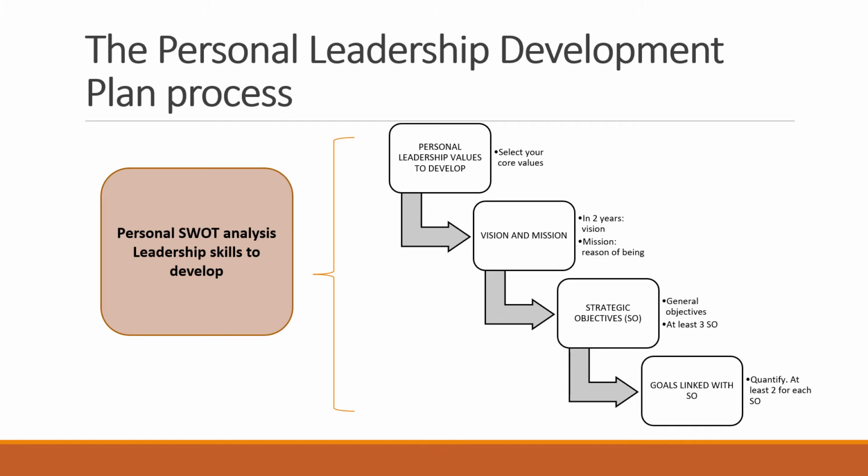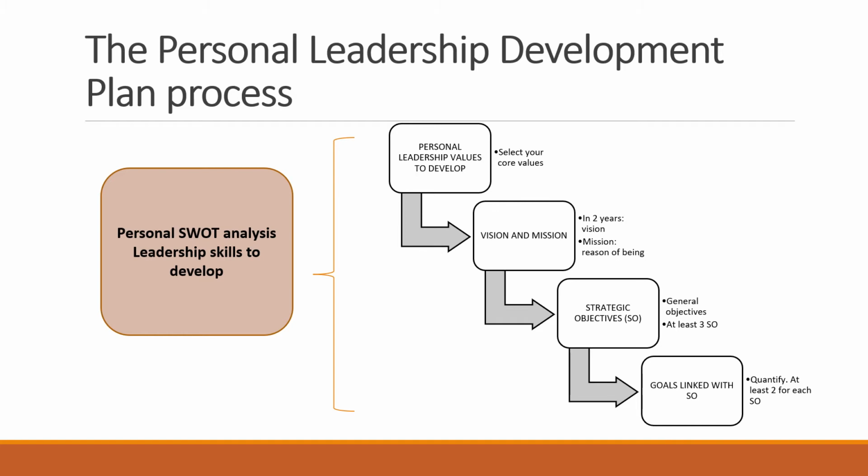The mission, you have to state the reason of being. Then you're going to write down your strategic objectives, at least 3 strategic objectives. The strategic objectives are general. They are not numeric. You say them beginning with an infinitive, okay? And then it must have some kind of time and space and also impact of the objective. What are you going to do, where, what, and how, but not how many. And you are going to write down at least 3 of these strategic objectives.